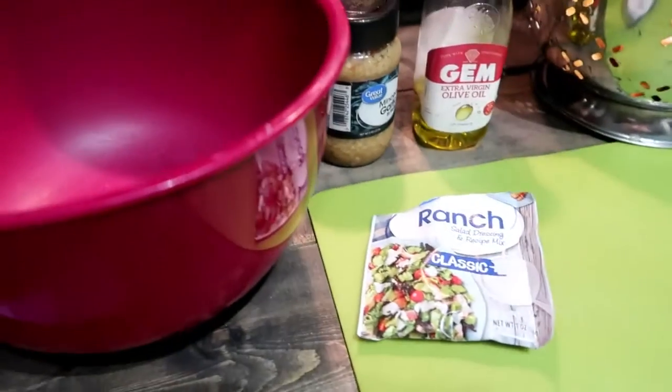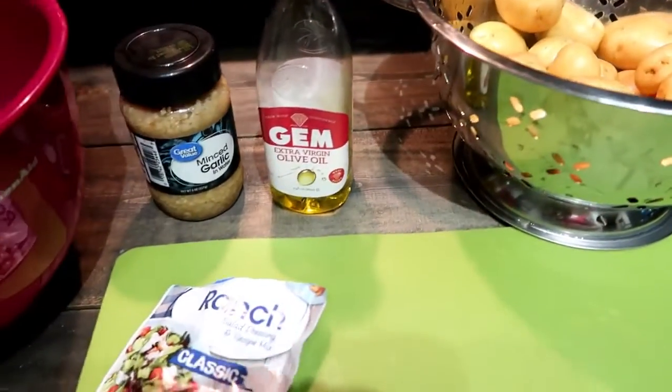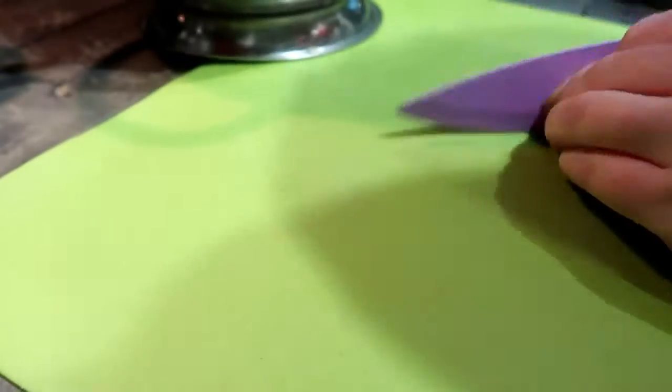For whatever reason, every year I don't do it, but this night, we are making a recipe that I've got from Kristen Stepp. I've made it multiple times before, and these are my ranch potatoes, or her ranch potatoes, I should say. Basically, I just take yellow Dutch potatoes and I quarter them. If they're a bit bigger, then I will cut them into 6 chunks instead of 4. But then I just pop them in a bowl and get going.